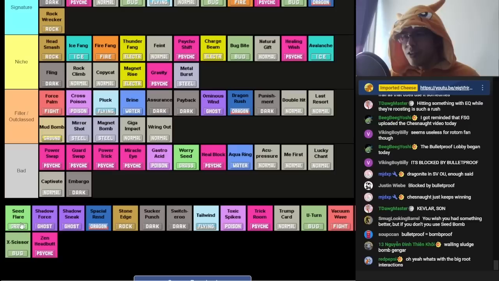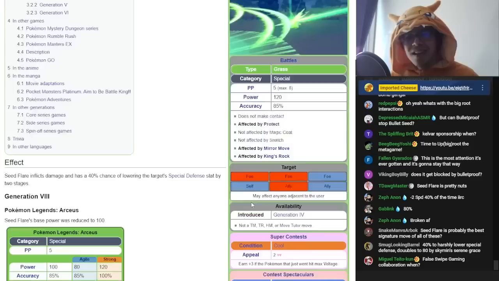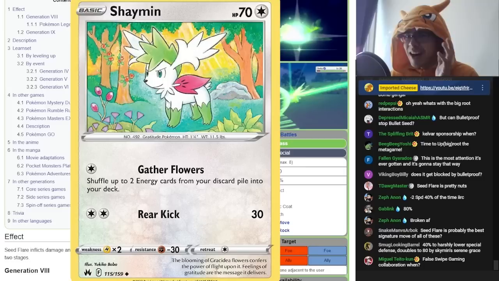Seed Flare. Best grass move ever? I think so. Look at this, Seed Flare. 120 base power, 85 accuracy, and a 40% chance to harshly lower special defense. But because Shaymin has Serene Grace, that's actually 80%. Shaymin Sky got banned for a reason. It's because he was blowing up the entire meta.